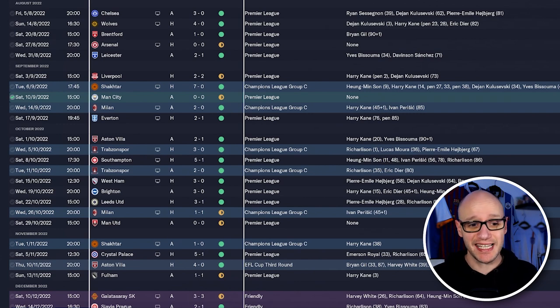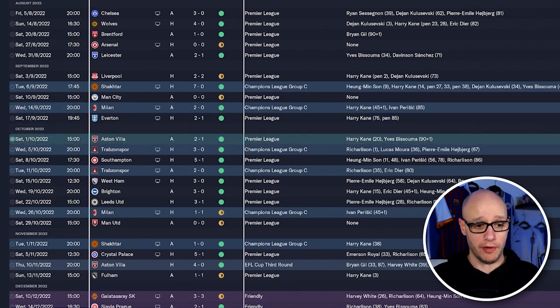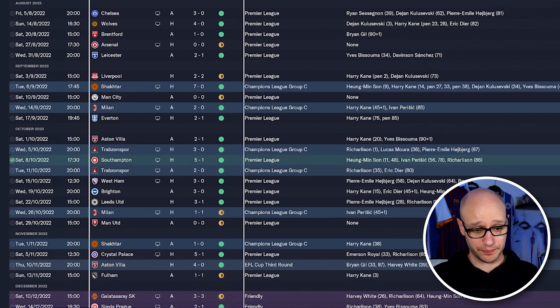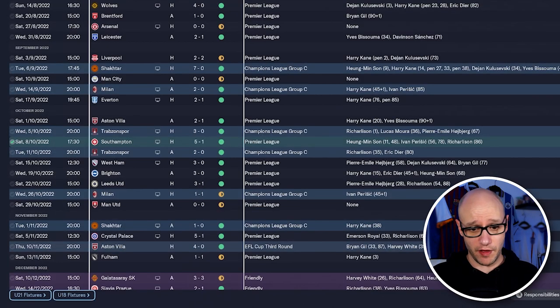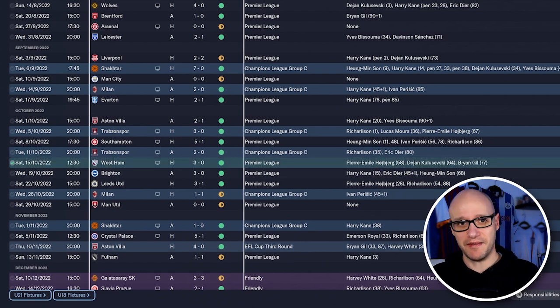And we drew against Man City at the Etihad as well. Milan, we beat in Milan 2-0. Everton, we won 2-1. Villa, we won 2-1. Trabzonspor 3-0. As you can see, in Champions League group stage, we went unbeaten as well. Came top of our group by a mile. Southampton beating them 5-1. Then the tie against Trabzonspor 2-0. Right, I'm glad that I don't have to say that team name again.